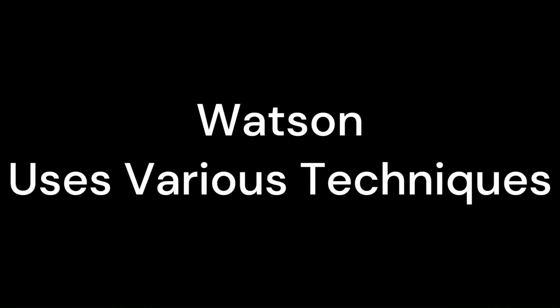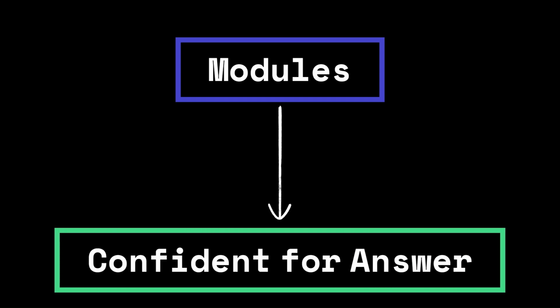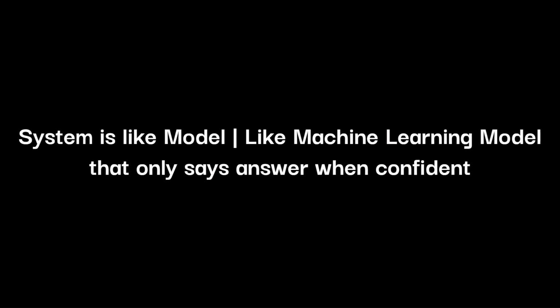Well, Watson uses a variety of interesting techniques, but the most pertinent one for our present purpose is that it contains a module that estimates how confident it is in its answer. Well, that's what we do in probability. We try to find out what is the probability for a certain case. The system only chooses to buzz in if it is sufficiently confident the answer is correct. Okay, so only if the thing is correct will the system say yes, it is going to be this answer, or else it will not do it.